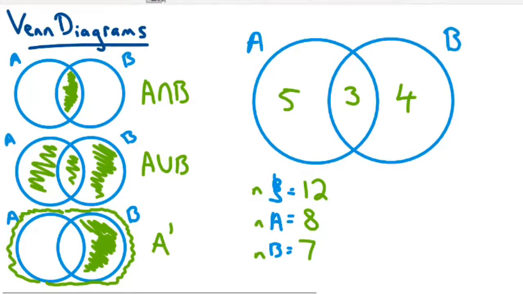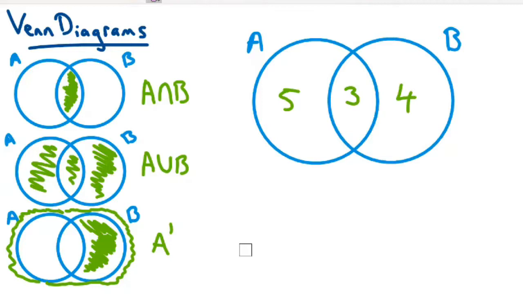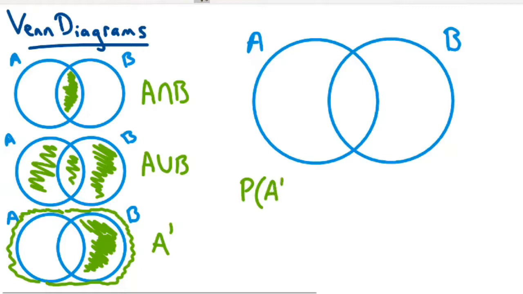Now, before we actually move on to you having a go at these questions on your own, I'm actually going to give you one more example, just to show how we can use the different notations in relation to each other, as well as showing that these Venn diagrams can also work just entirely on probabilities. So rather than saying like what the whole Venn diagram contains, or what A contains, or what B contains, what we'll instead say is that the probability of getting an A, not A, union, not B, is 0.8.